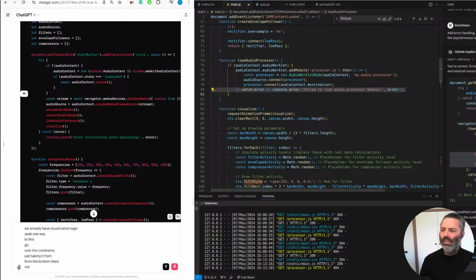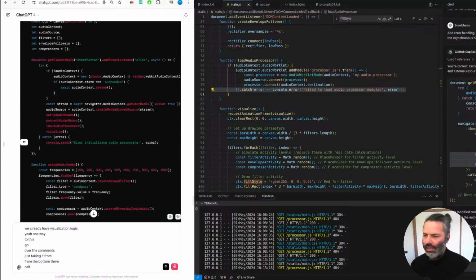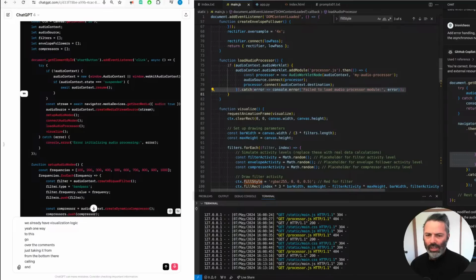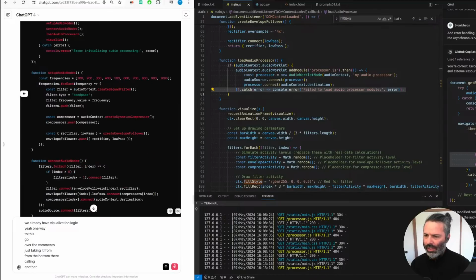Notice it's still calling another JavaScript function. Why?